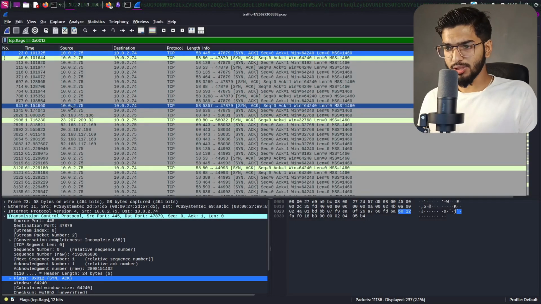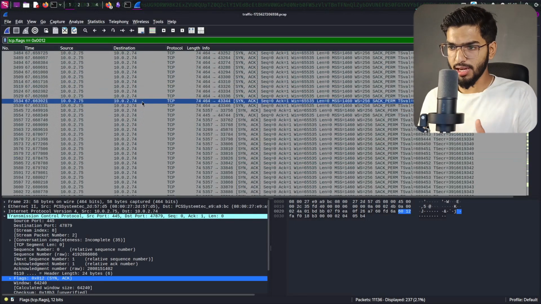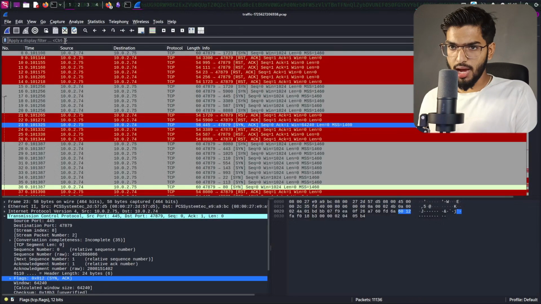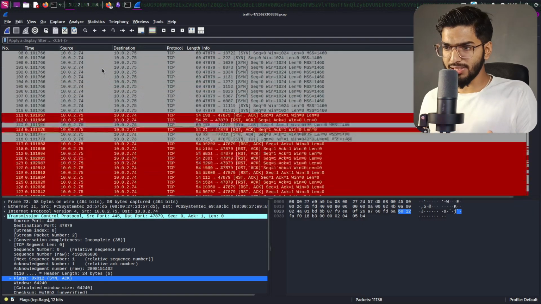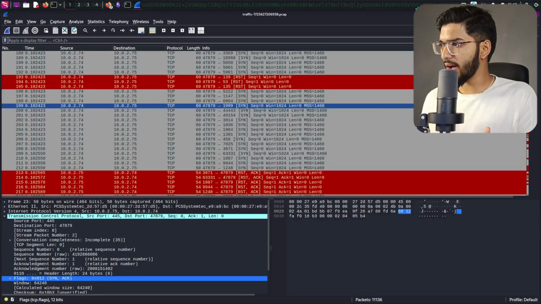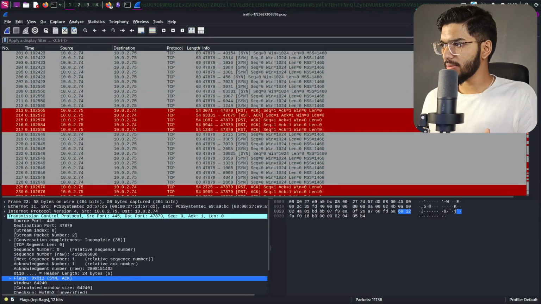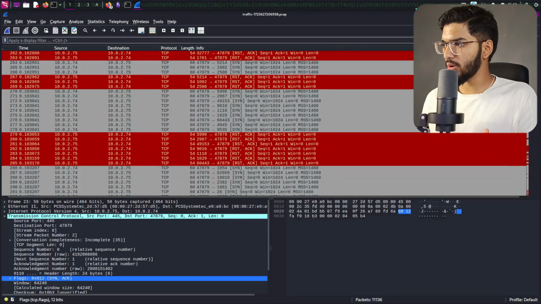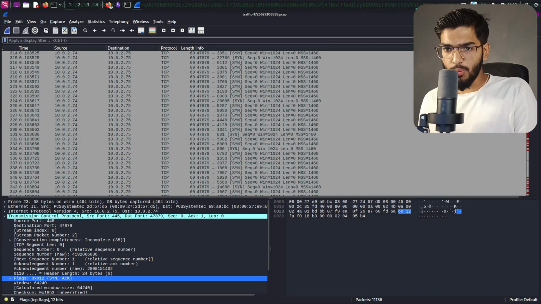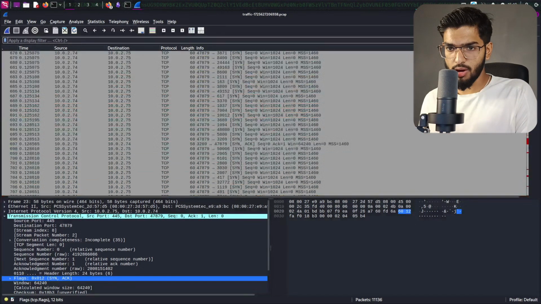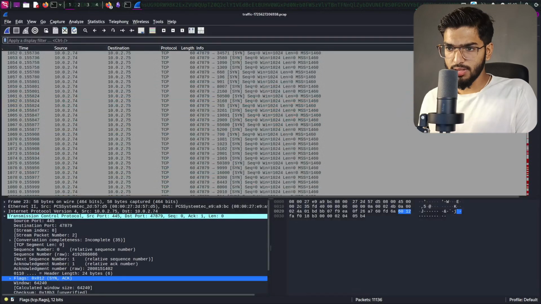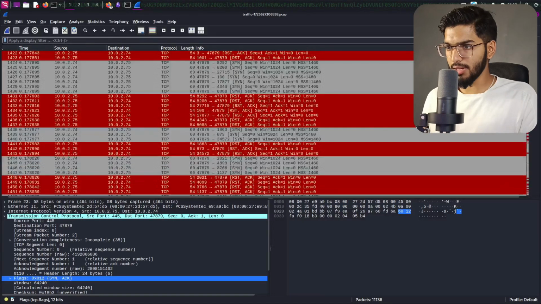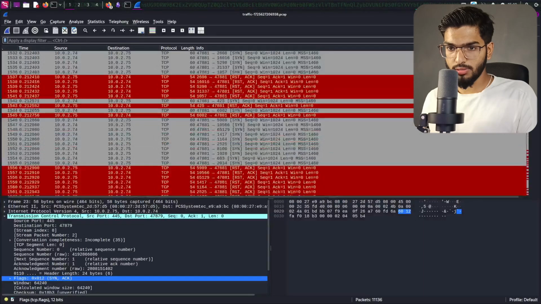Even then, if I just scroll through the packet capture, let me remove this filter. Yeah, and if I scroll down, initially I see a lot of Nmap scans happening. I'm not able to see my cursor, but anyway, while scrolling down, this is all the Nmap scan. Probably they're looking for all the ports which are enabled in the target system. Let's go further down.